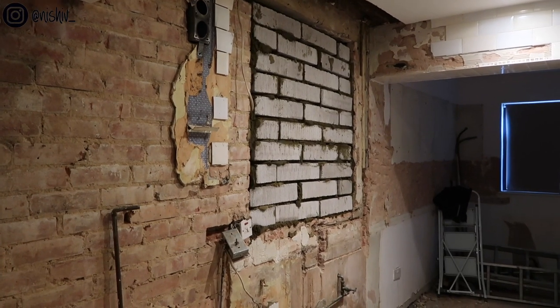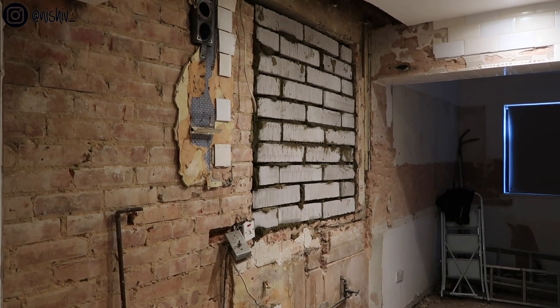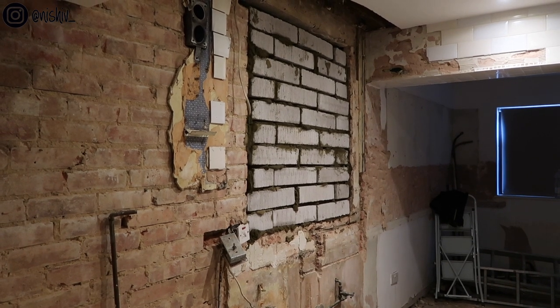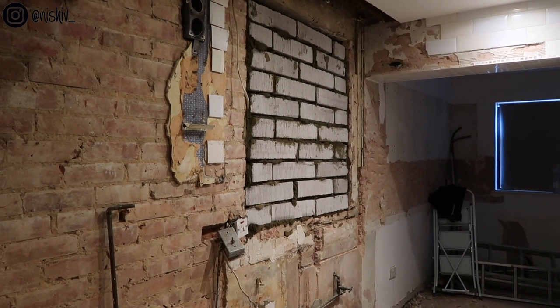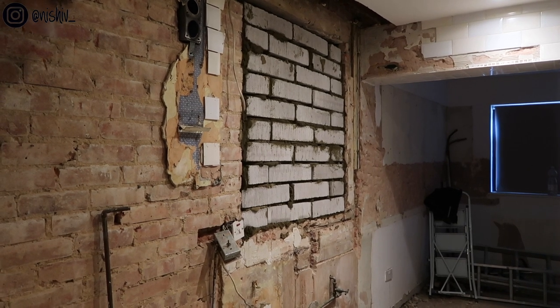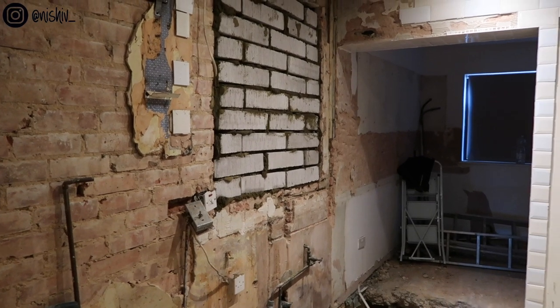I think we made the right decision overall. I would never normally want to block up a window because I love as much light as possible. But in all honesty, if somebody was to break in through a window — hopefully that never happens — that would have probably been the easiest window to break into previously because it was a huge window. It just opens and anyone could climb out. So I think we've made the right decision, but it just feels so strange in here.